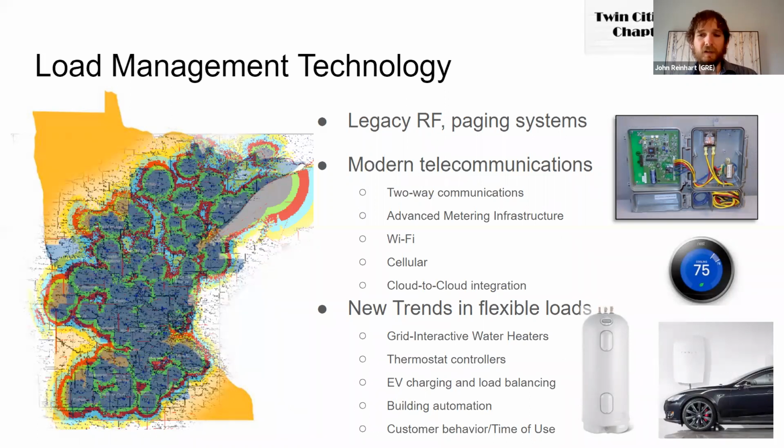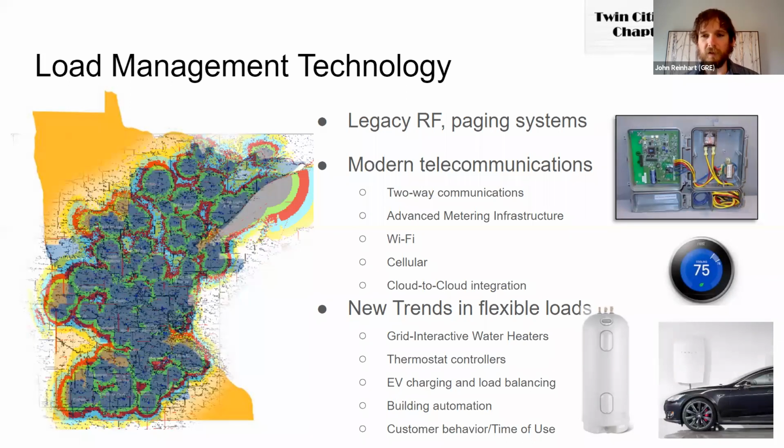And some of these examples, I listed a few here for some of the trends and the loads themselves. And some of these may be embedded in such a smart building that was mentioned earlier. An interactive water heater, that really mostly refers to a water heater that can have two-way communication with the grid. It has some intelligent sensing about the temperature of the tank. It has some data logging that records the regular usage patterns, so we can anticipate when heavy usage is expected.